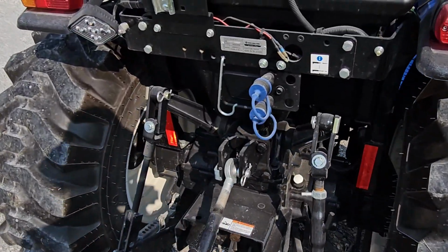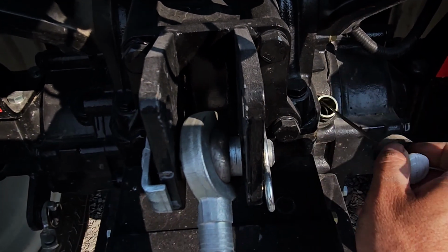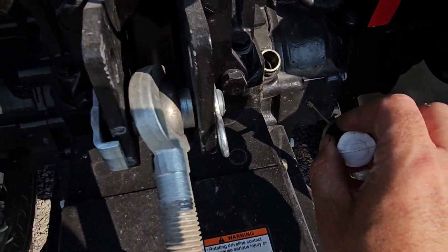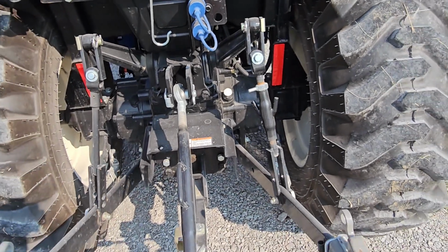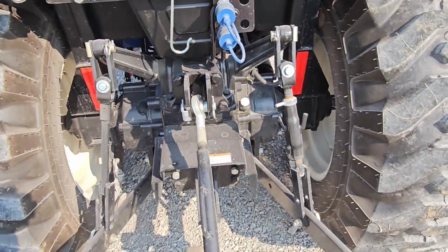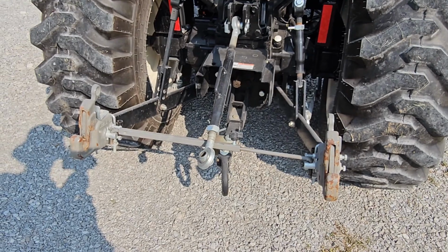As far as if you want to check your hydraulic fluid, obviously it's just right here. You got this little dipstick that you can pull, and everything's looking pretty good, so no worries there. But that's pretty simple and straightforward. They mark all this stuff with white paint at the factory, by the way. You can see how they covered it up in white. They do that on all the plugs all over this tractor, so pretty easy to locate them the first time you do it.